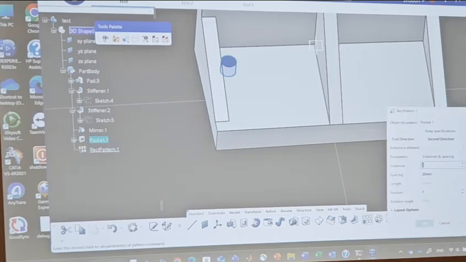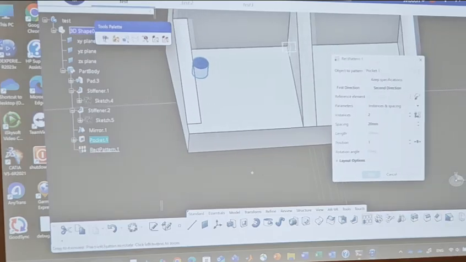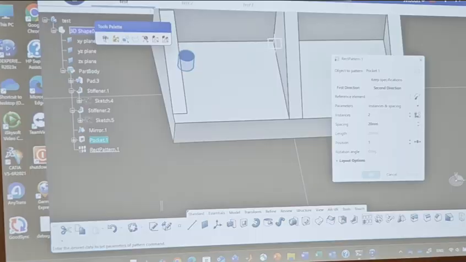Okay. So how many of them do you see? First direction, right? I think it will be X, let's say. X. How many instances? Let's say I put 4. 4 instances. For 20 degrees, right? Let's say I just reduce to 15.